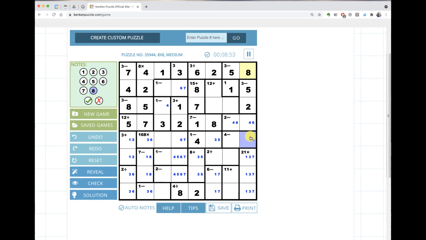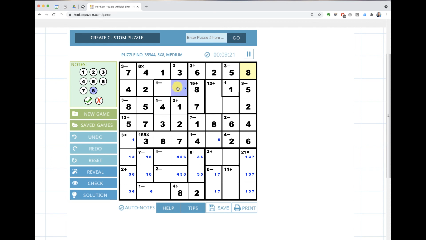Since the only possibility there is 4, 6, I'm just going to duplicate that, and notice the 4 is already there. 6, and that's 4, and that's 6. This minus 4, only possibility is a 2. And now I got some things that are done for me here. That's 3 times 7 is 21, and how do you get 168 out of that? You multiply it by 8.